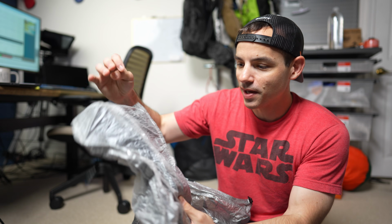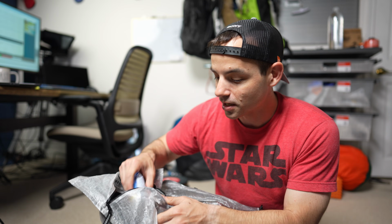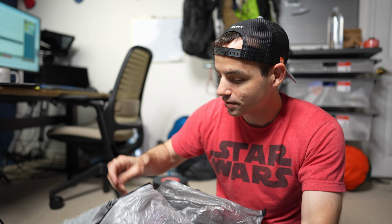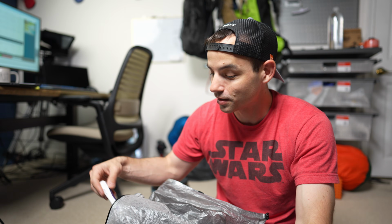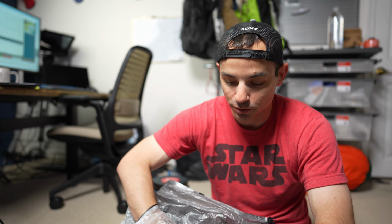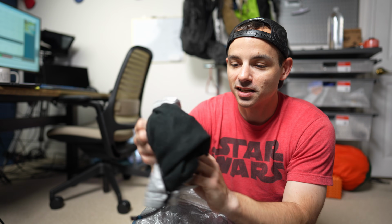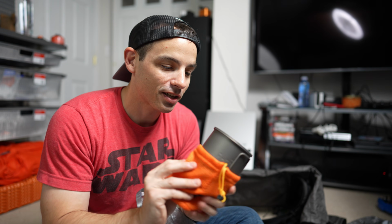I also have my ditty bag, which is a Hyperlite Mountain Gear Pod sack. Inside the bag: first aid kit, toothpaste, battery and cables, headlamp, the NU25. I don't really like this thing, but I already bought it, so I guess I'm gonna stick with it. Toothbrush, lighter for my stove, and then the little Gerber Dime multi-tool. I always bring an emergency hat, and then like I said, this doubles as a pillow where you turn it inside out. It's nice. We've got my cook kit, which is the Toaks 750 milliliter pot.